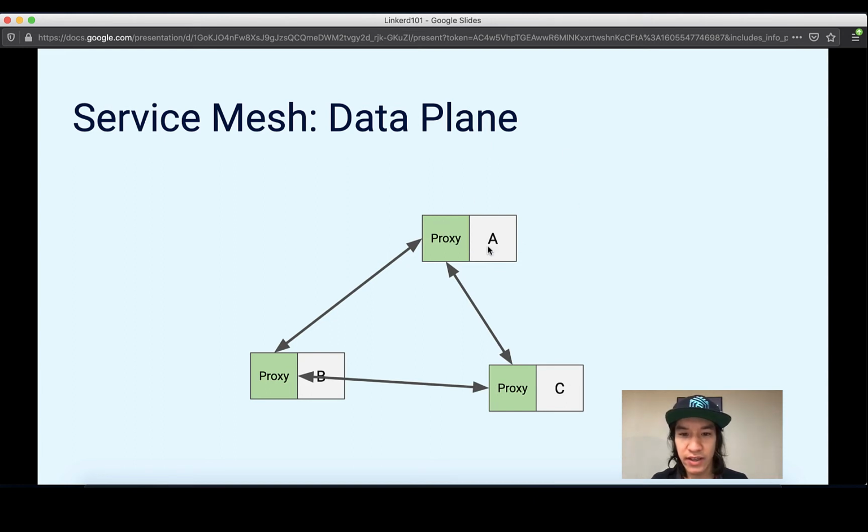So A here gets a proxy, B gets a proxy, and C gets a proxy. And those are called sidecars. And what those do is they'll intercept all of the traffic going in and out of those pods and manage it. So now, instead of A and B talking to each other directly, they now talk through their sidecar proxy containers. And all these proxies taken together make up what we call the data plane.